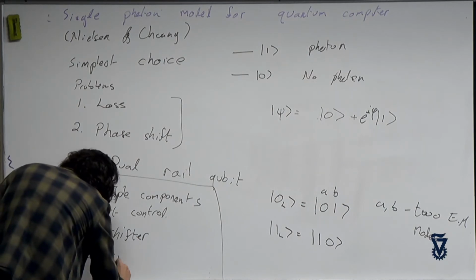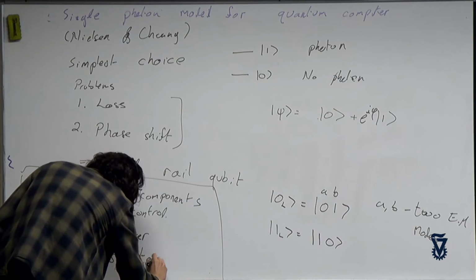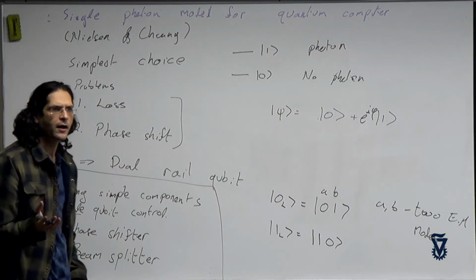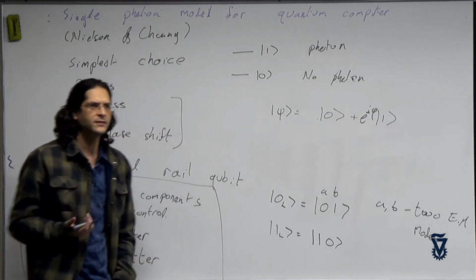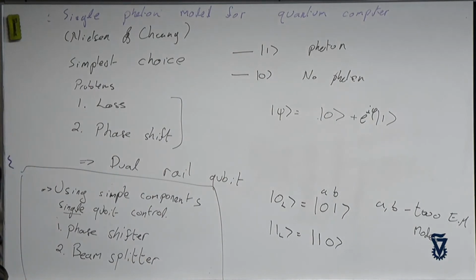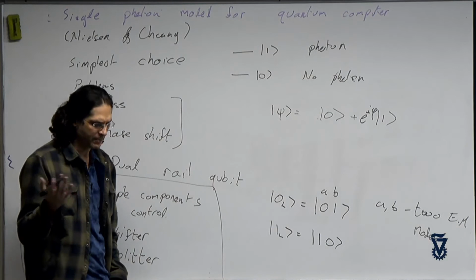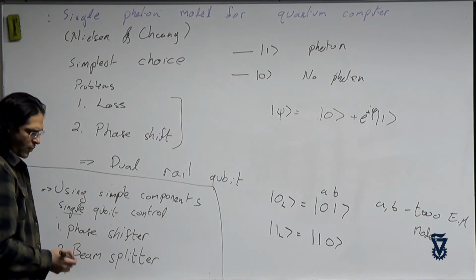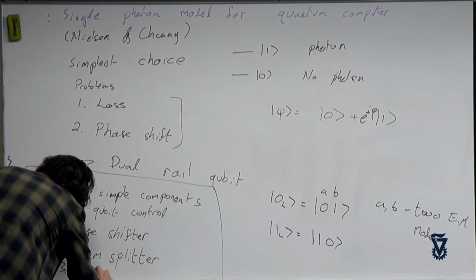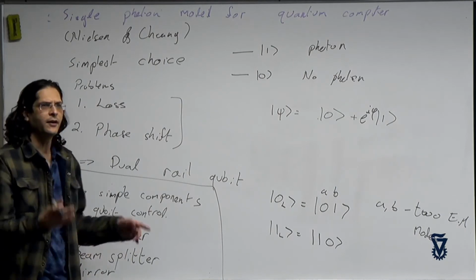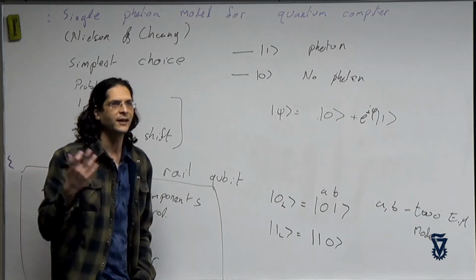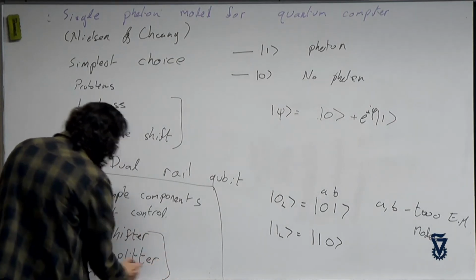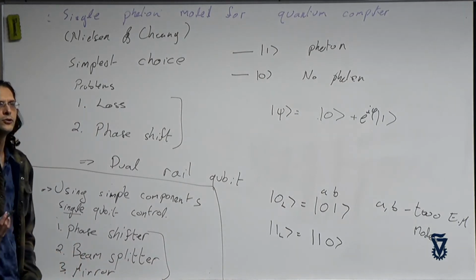The second thing is a beam splitter. The microwave version we saw was the directional coupler in the NMR system. In optics, a beam splitter is basically a partially transmitting mirror. And the third one, I don't know why I wrote 1, 2, and 3, is a mirror. But I guess a mirror is just a beam splitter where the ratio between transmitting and reflecting is 1. But with these three things, we basically get full control of a qubit.